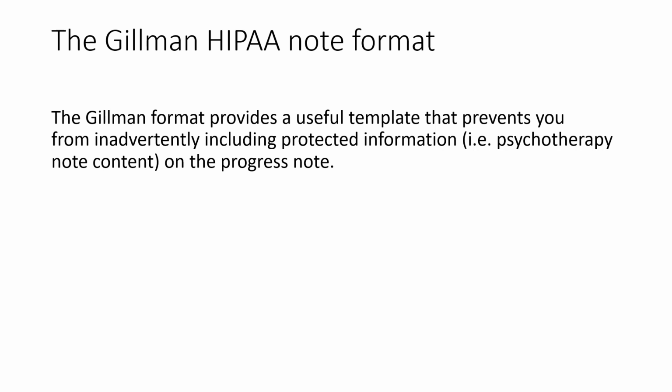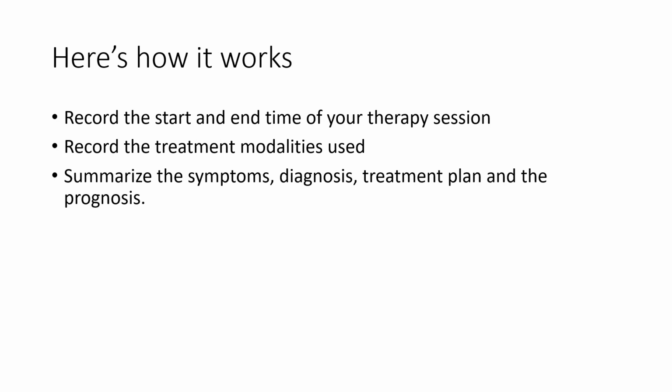And he did this in an effort to prevent you and I from inadvertently including protected information, i.e. psychotherapy note content, into the progress note. Here's how it works. Record the start and end time in your therapy session. Record the treatment modalities used. And summarize the symptoms, the diagnosis, the treatment plan, and the prognosis.